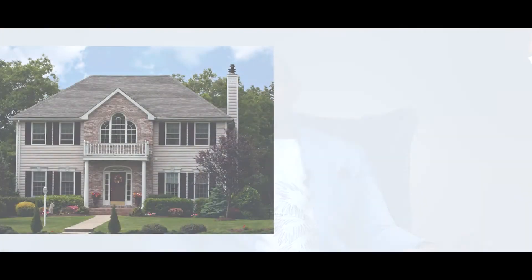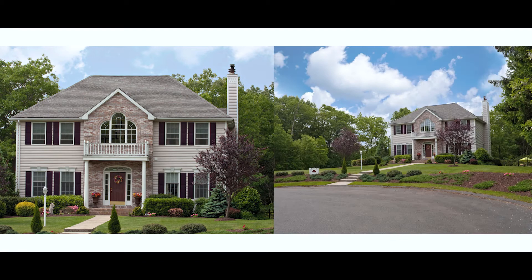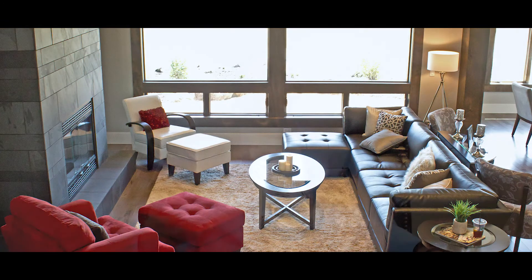One thing to be aware of when searching for your home: don't get thrown off by the beautiful photos. It's easy to see a home in pictures and say, 'Oh my goodness, that is my dream home.' But keep in mind that these homes have been professionally photographed and sometimes professionally staged. The photographers' and stagers' job is to draw your eyes away from the actual home and have you focus on the things inside it. Take a step back and actually look at the home itself.